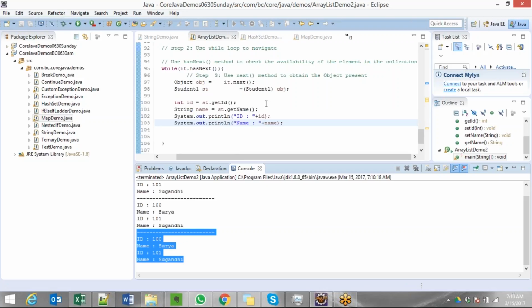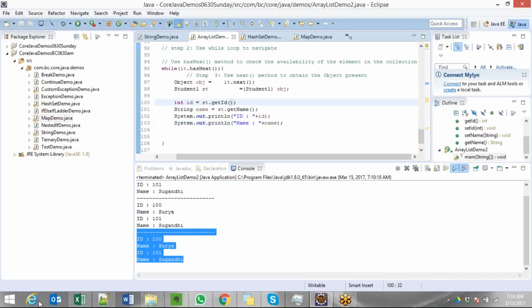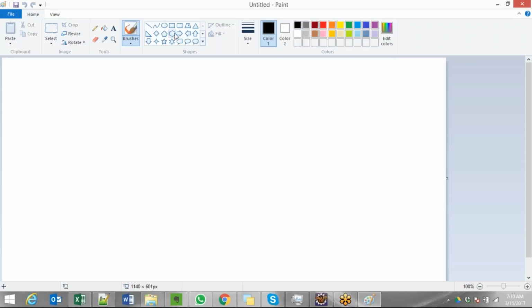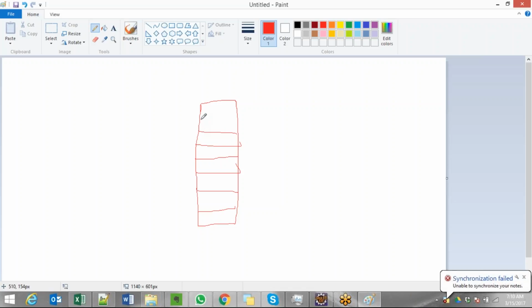So the thing is, let me go to paint application. So assume this is a collection and there are elements here. Yes.